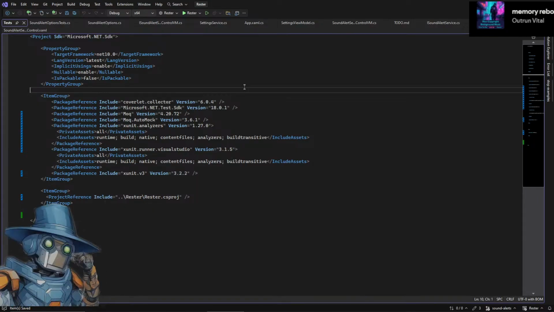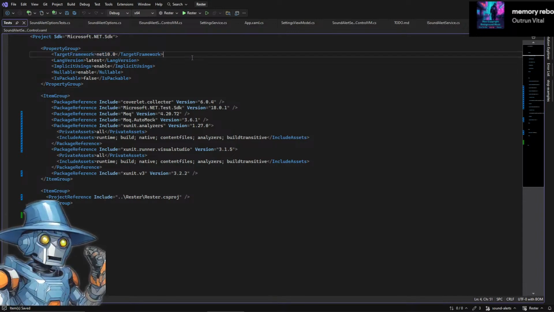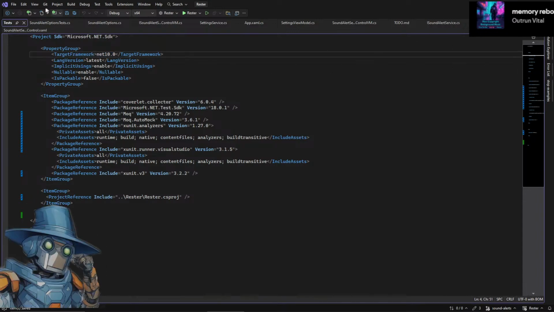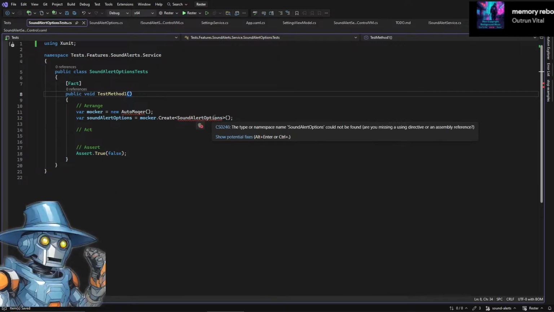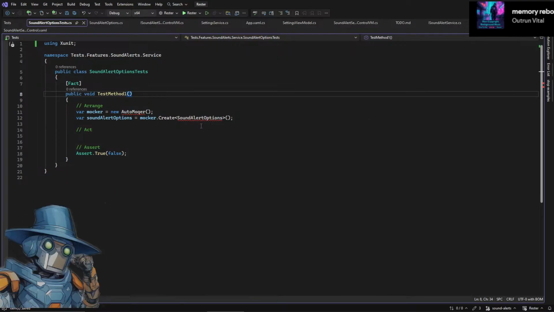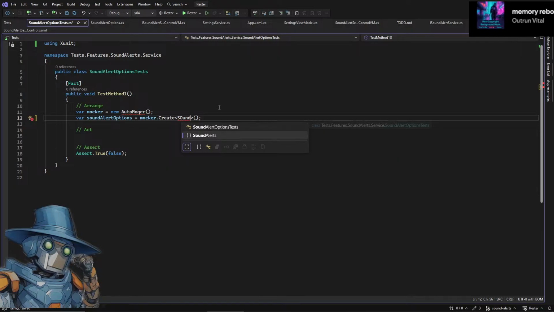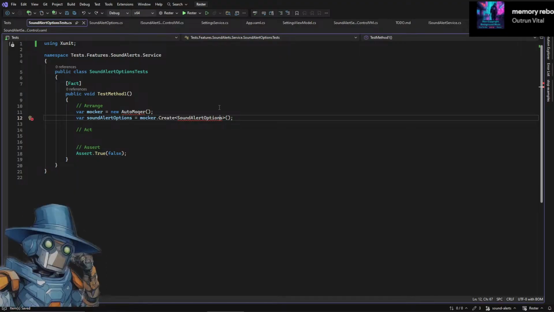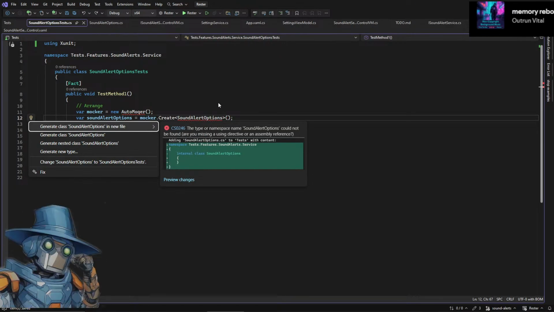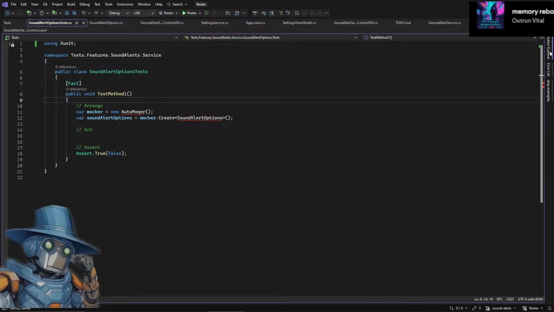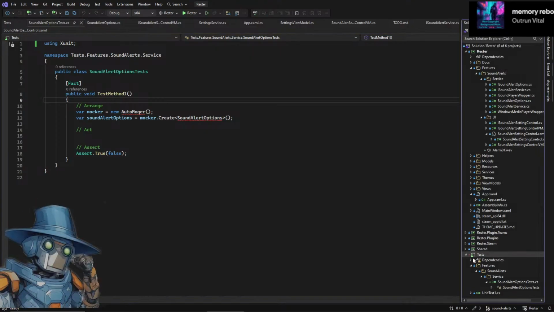You see, there's an issue with the targeted version, I think. For some reason, it definitely does not want to get me stuff. Dependencies, projects.